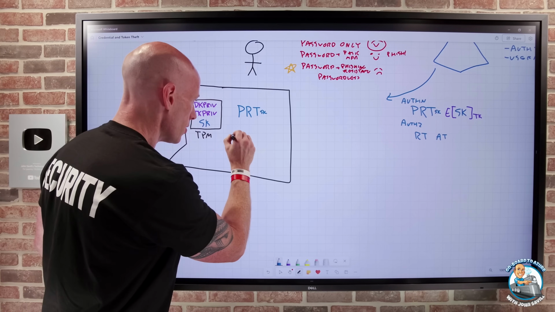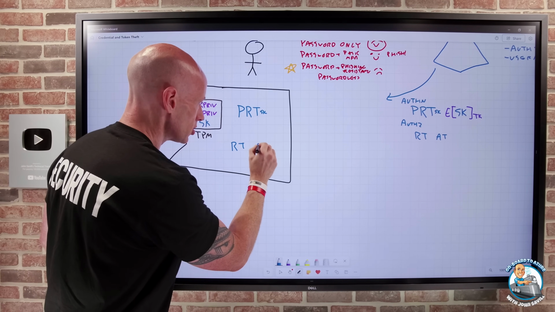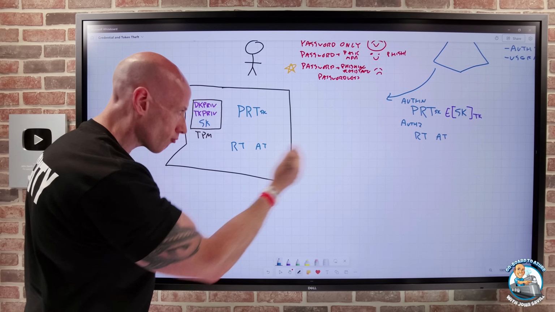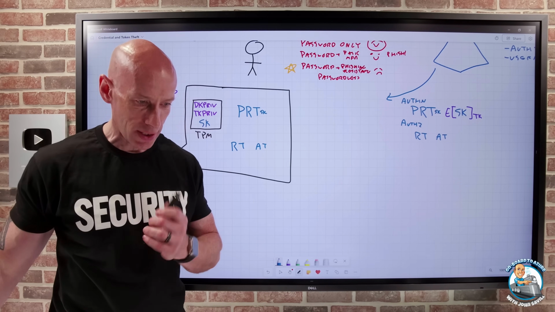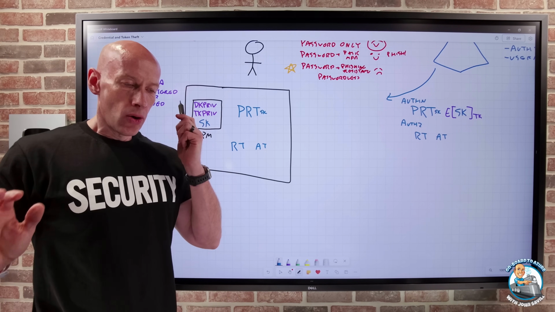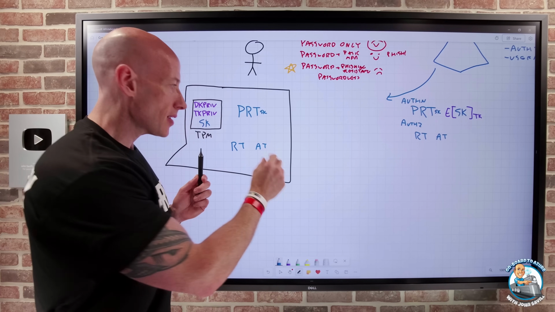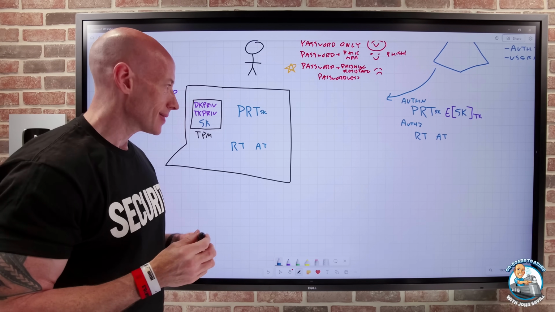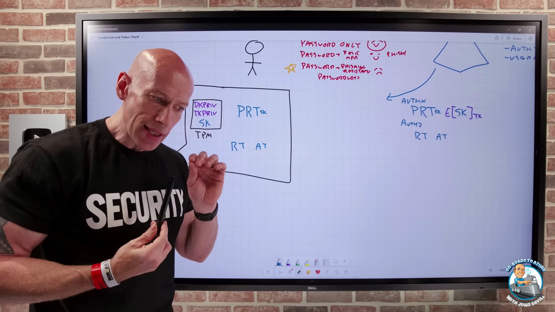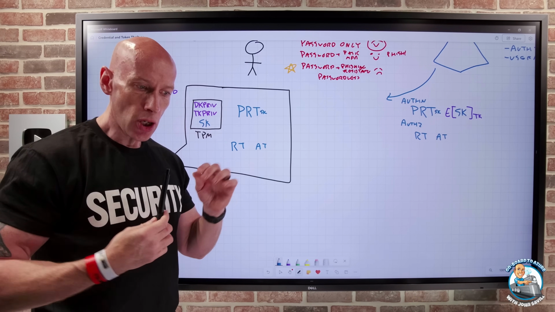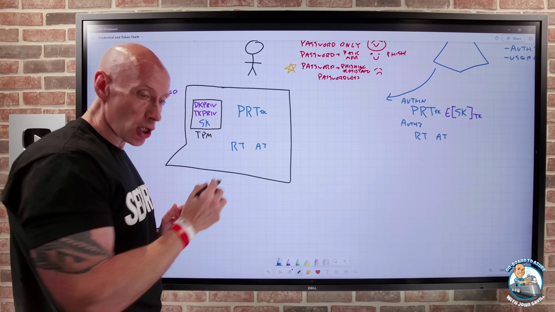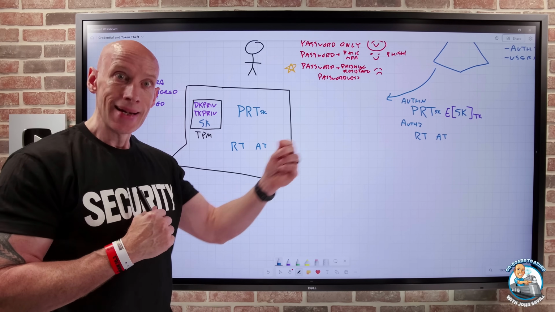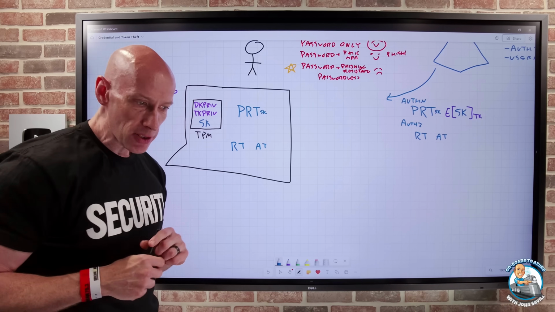So now on the machine also, I've got this refresh token and access token for a particular client on this machine. A different client would have its own set of refresh tokens and access tokens, etc., etc. And so when I want to access resources, I would now go and send that access token to the resource that I want to go and access. So that's the whole point about this. Now, if you hear the term session token, it is just a superset of the refresh token and a session cookie we put in the browser for browser-based single sign-on. And the things I'm going to talk about will work with those browser-based credentials as well.